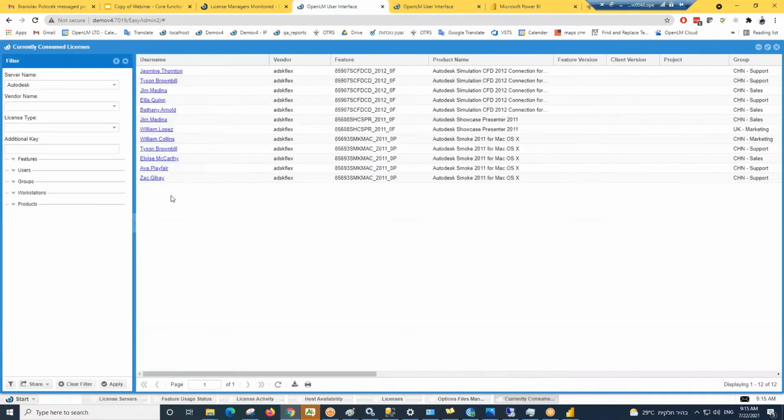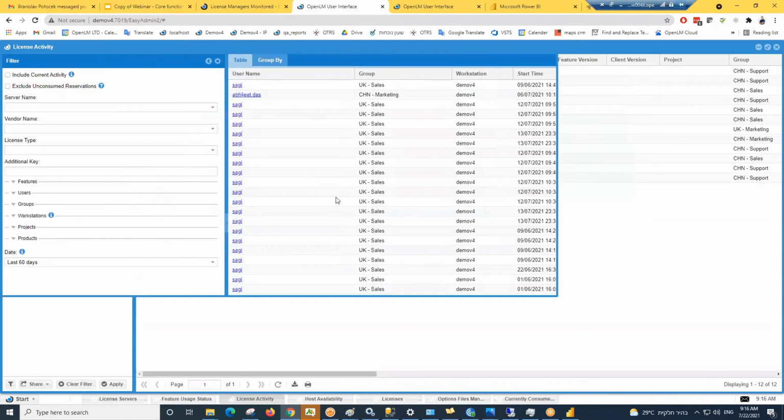Now, as Branislav mentioned, the users might be end users that just need to see if their license is available. You can give them the role to see only the licenses that they need. Now you might have managers, you might have different admins that need different permissions within OpenLM. So you can define different groups of users and group them into different roles, so each one can see a different thing, only specific for him, in the OpenLM interface.